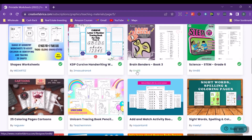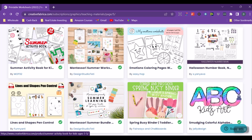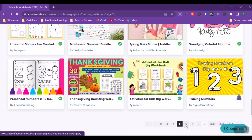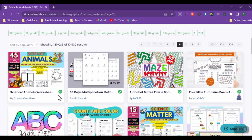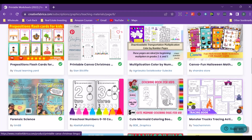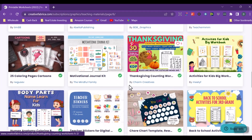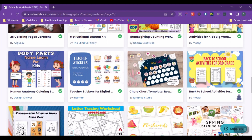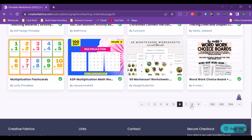So you can see that there is a wide variety of things available here. We have summer activity books. So you can actually take a look for yourself at all of these. There will be prices under each of these, and they're usually probably $2, $3, $4, $5, maybe even $10 if you pay for these separately. So there's no reason why you wouldn't want to get the subscription for $2.99 if you find anything you're interested in. But you can browse here. You can go on here and you can take a look at all the resources available before you buy.